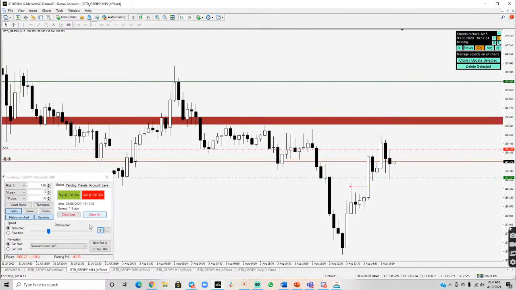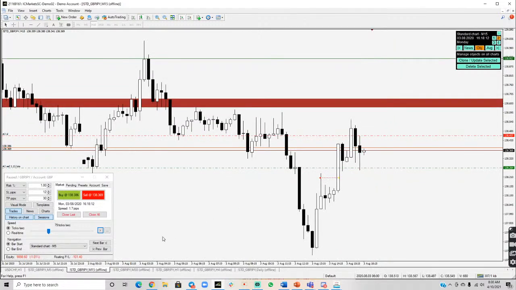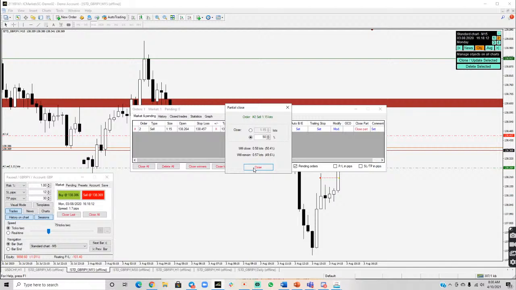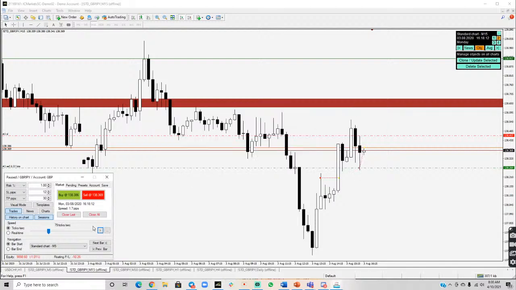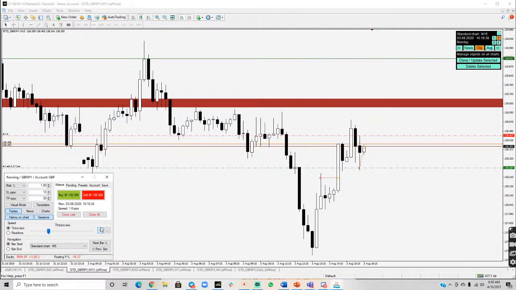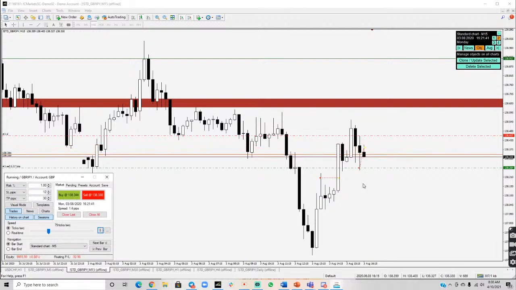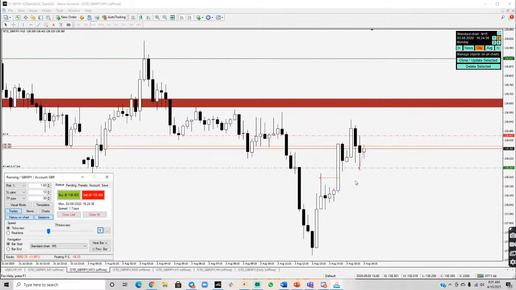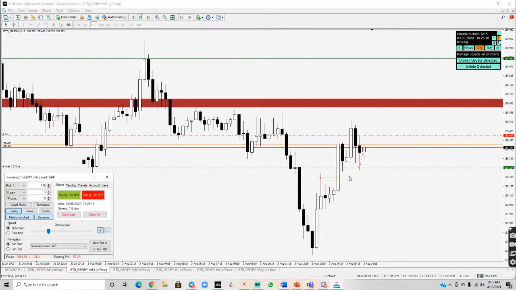So as I can see, the 15-minute candle closed back in the range. Now, whenever you have a 15-minute candle closing inside the range, this increases the probability for you to actually get stopped out. All right, so again, in managing risk, what I'm going to do now is close 50% of the position, just to manage risk on this trade. So if price should continue to push down, we will make back that 50%, but if we get stopped out, we would have managed risk and reduced our overall loss on this trade.